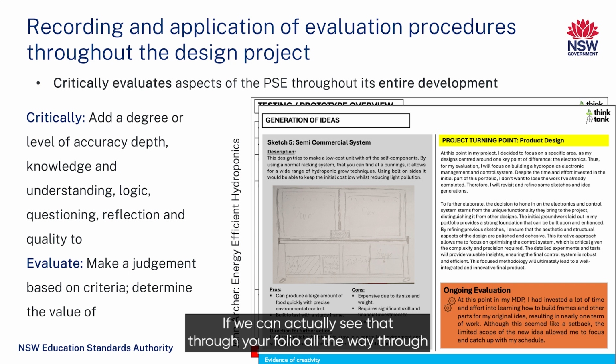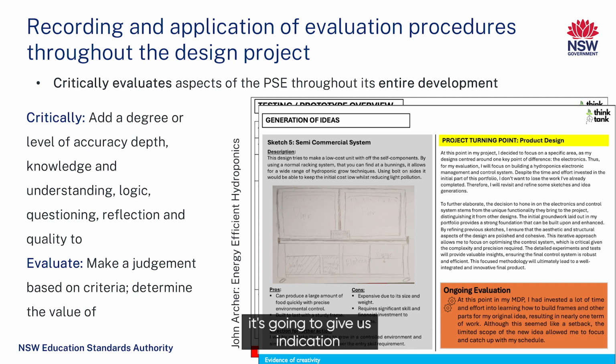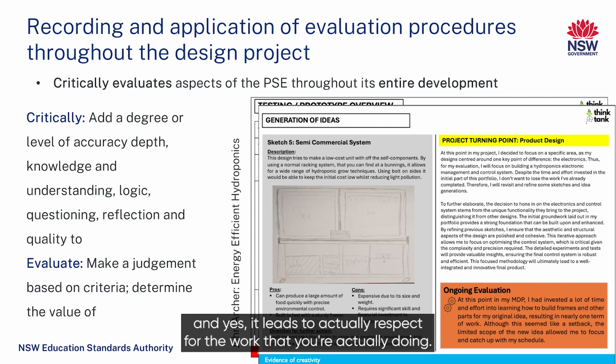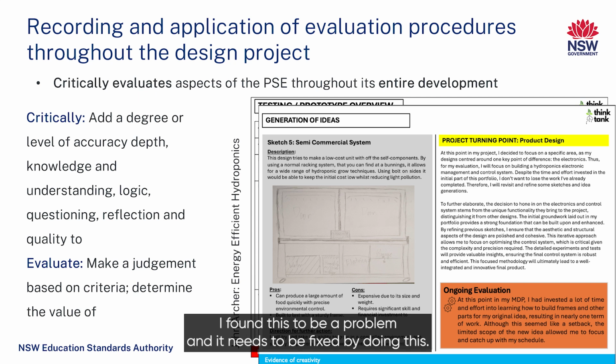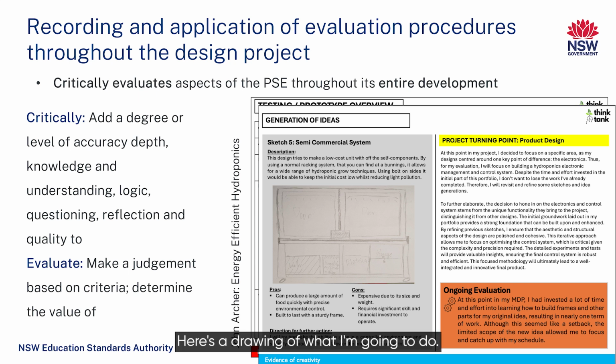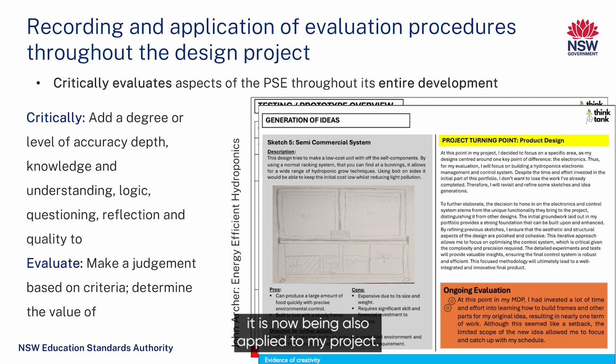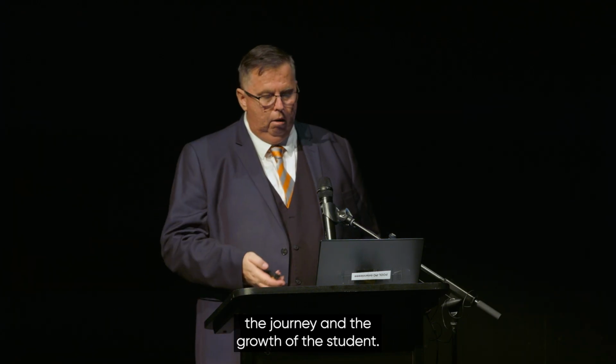If we can actually see that through your folio all the way through, it's going to give us indication that you are thinking, that you are evaluating, and yes, it leads to actually respect for the work that you're doing. Again, there's a degree of depth. You'll find that there's not only the evaluation, which we've got going here, there's also the application of that evaluation. I found this to be a problem and it needs to be fixed by doing this. Here's a drawing of what I'm going to do. See this drawing? It has now been also applied to my project. Everything is linking to actually show the journey and the growth of the student.